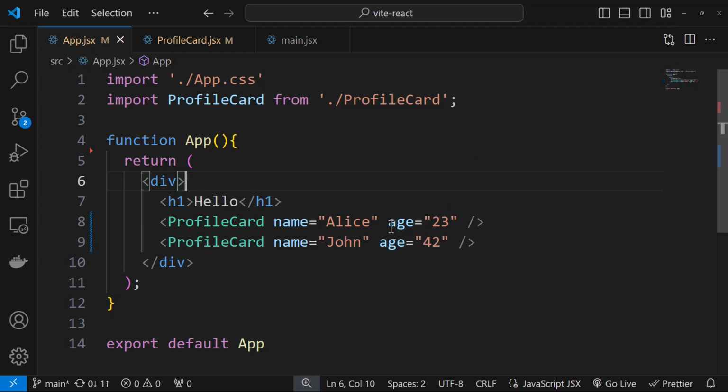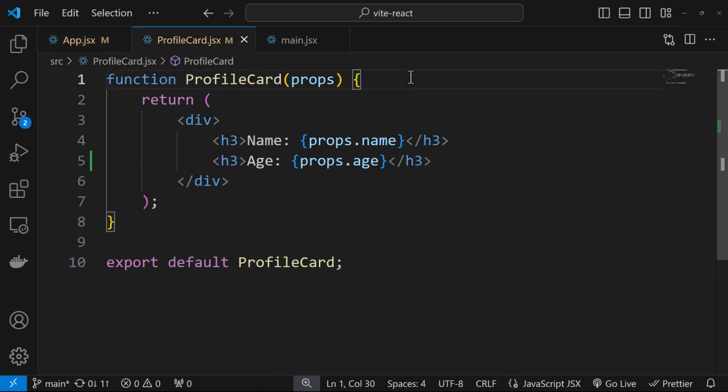Now, in our example, the age that we are passing in is being passed as a string. There will be a scenario wherein you might want to pass the data as an integer or number. So what you can do in that case is say num over here. I'll pass another parameter. I'll say num as 2, or let me pass it as a string. I'll pass a string in one place and in another place this way. This is how you can pass a number. This is not a string.